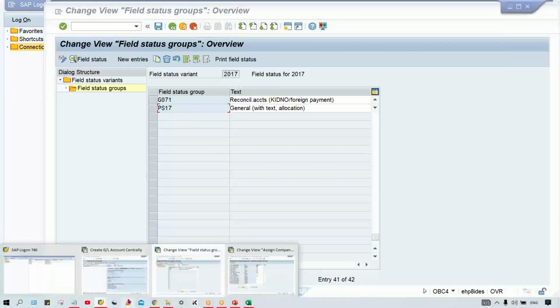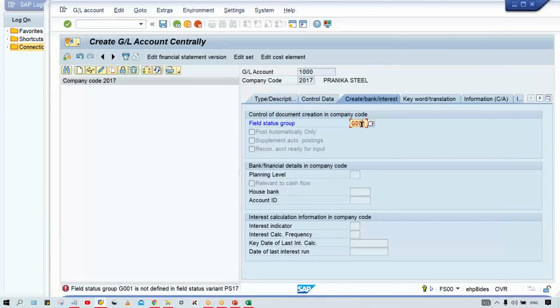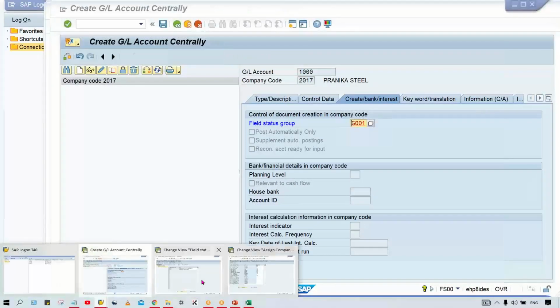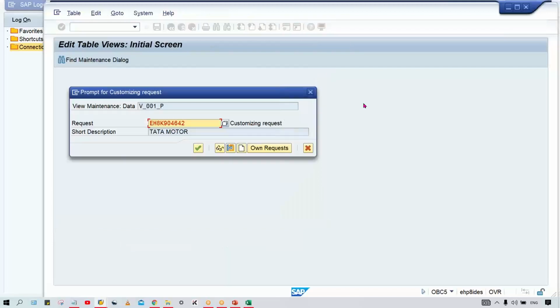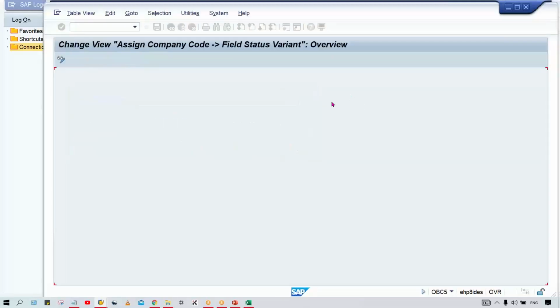So generally what happened, guys, how will you know which code you have to assign? So right now, if I give Z001, it's not defined in PS17. So here we have to give 2017 actually and save it. Nothing is there in PS17, so I delete it.